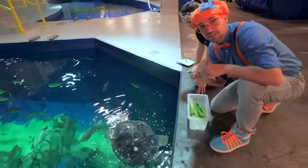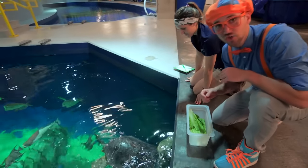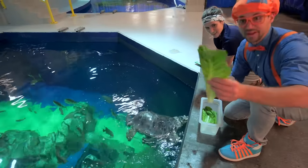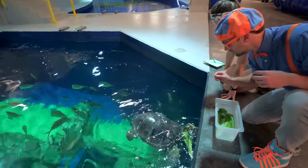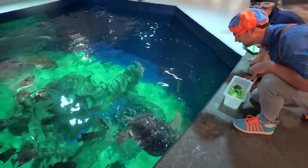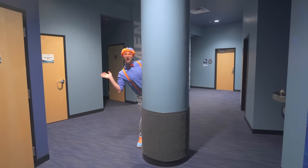Oh, Greta's really big. Do you know how much Greta weighs? She is a little bit over 100 pounds. Oh, wow. 100 pounds. Okay, let's do a big piece. Let's watch Greta eat a whole piece. Here you go. Oh, it's right there. Whoa. Hey. Hello. That's a big piece of lettuce.